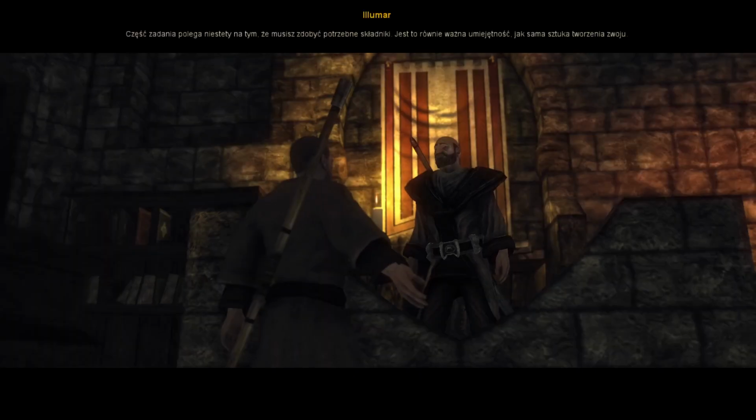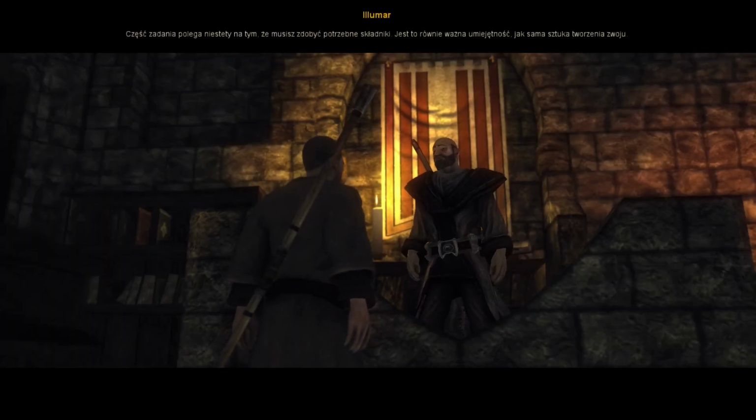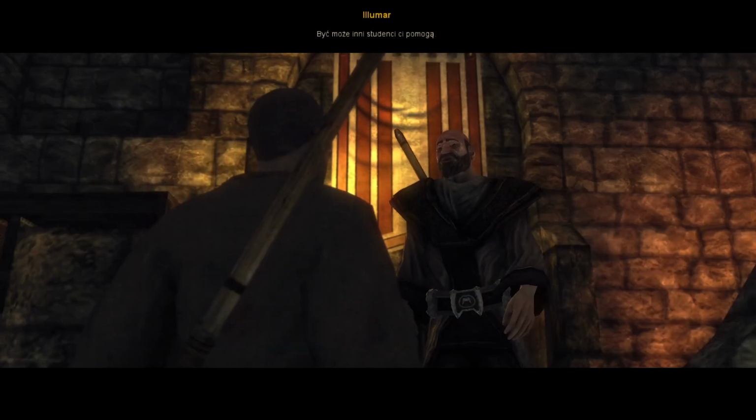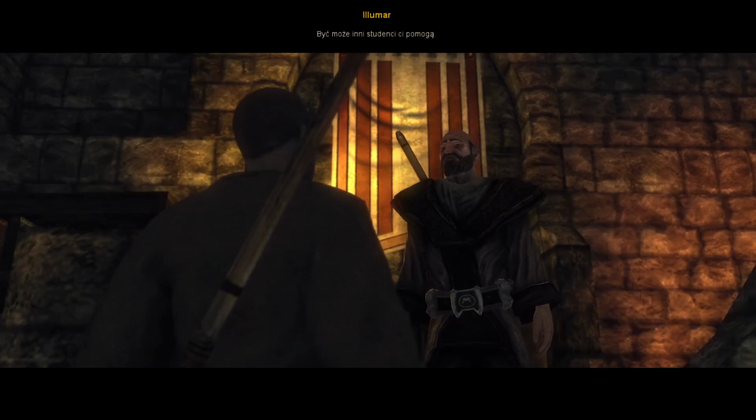Will you give me a quill? Alas, part of your task is to obtain the components you will need. Obtaining the components is a skill as important as the scroll making itself. Perhaps the other students will help you.